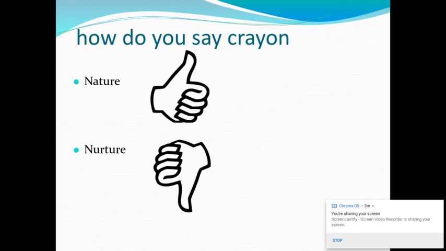How do you say the word for the thing that you write with? I say crayon. Some people say crown. And that is actually nurture. It is where you are born. It's your accent, sort of. Other words, we say water instead of water. If you live in the Philadelphia area, or if you live down south, you call soda pop. So that's just other examples of sayings and pronunciations of words.